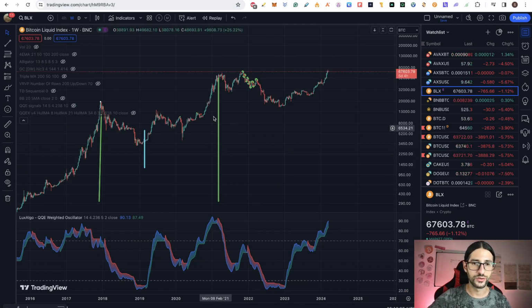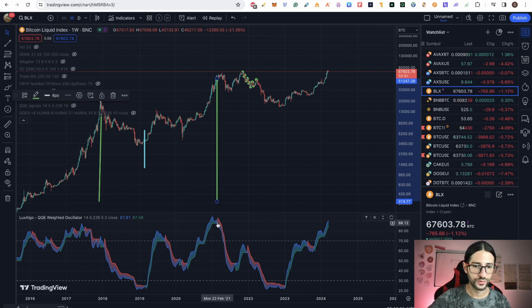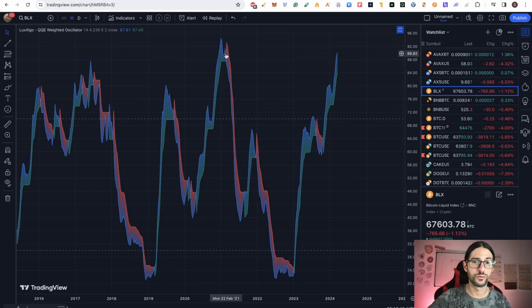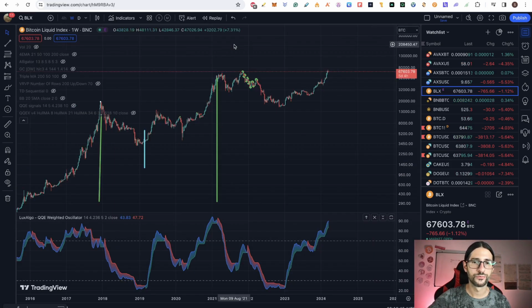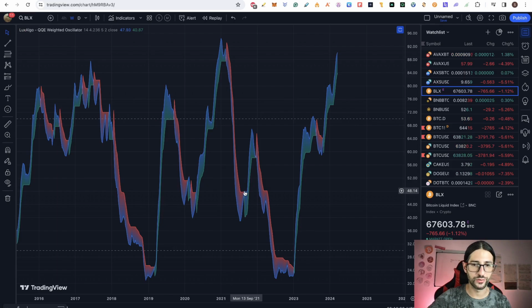If I keep seeing this, you can see that in the last bull run, this gave us a cross on one of these peaks. It was actually here on the 22nd of February. There you can see clearly we turn from green to red, having this cross up. So that means that we were starting a selling point, a reversal trend. What happened in the last bull run is that this indicator predicted very well not only this top, but also this crash from 66 to 32, and we got a buy signal there. So that worked phenomenally.